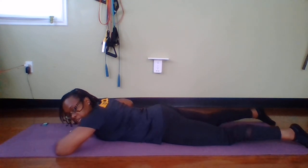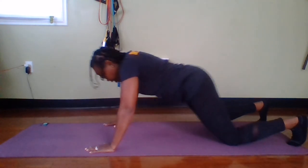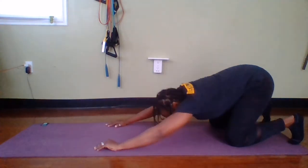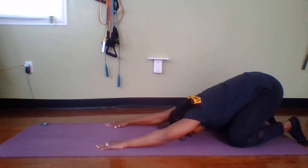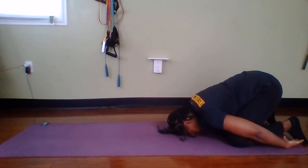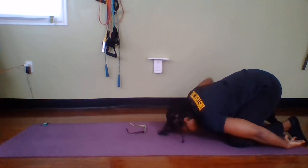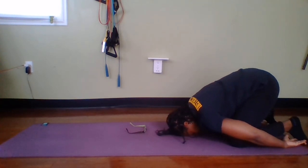So bring your hands to the outside of your chest, tuck your toes, lift your chest. Bring your glutes down to your heels. Once they reach there, untuck your toes and bring your forehead to the mat. Then round your arms and bring them to the outside of your legs. And then you want to inhale, exhale round.